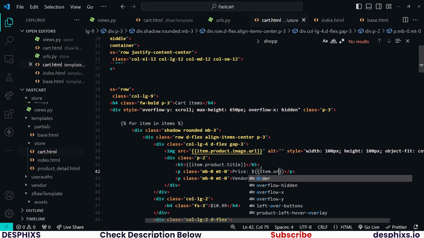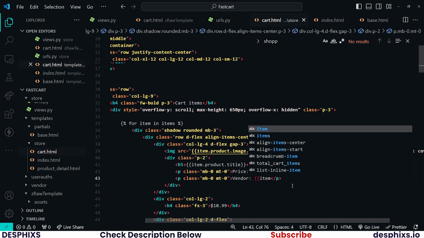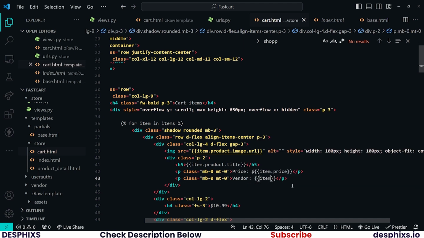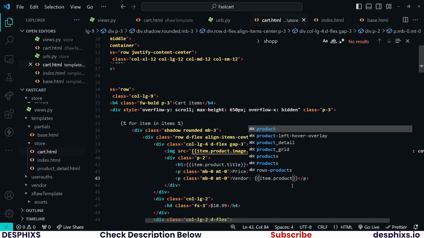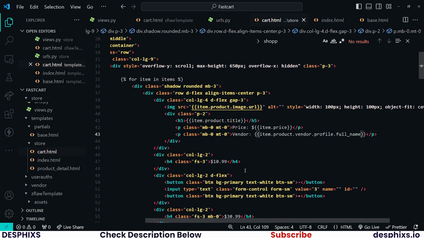Item dot price, because the other item model has its own price field. The vendor is going to be item dot product dot vendor dot profile dot full name. So that's a lot of chaining, but yeah, it works. And over here, this should be item dot price.